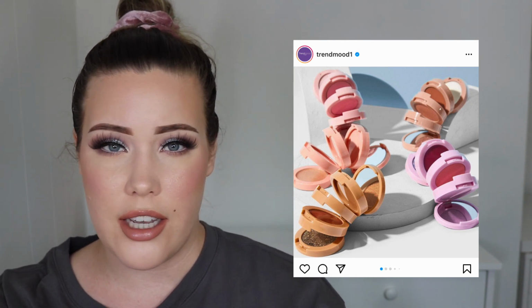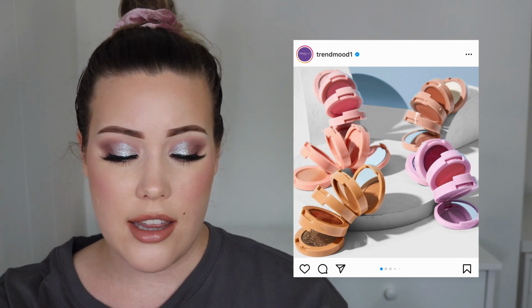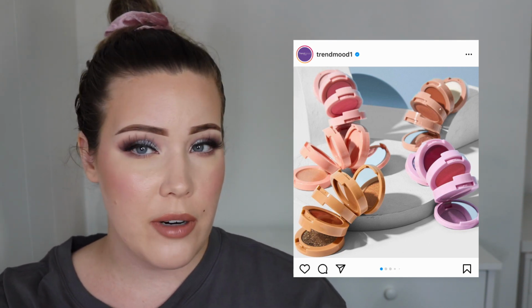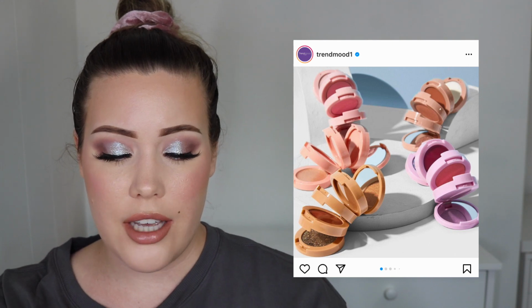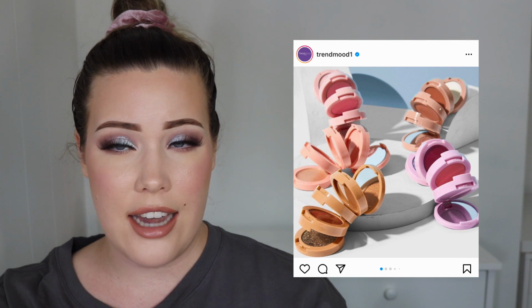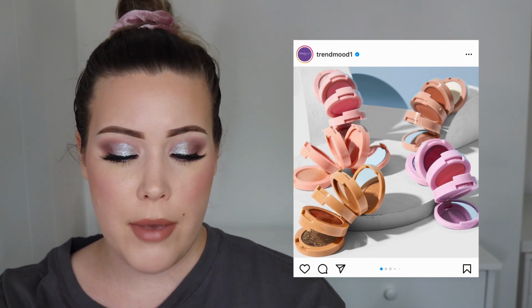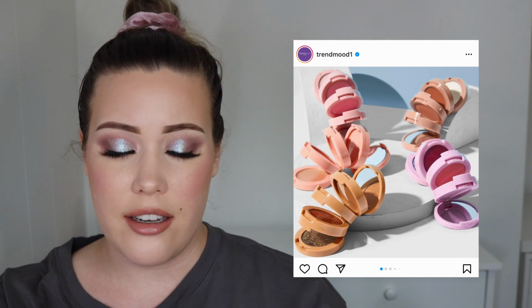And I mentioned that I don't like that they mixed finishes. And that is still definitely the case here. I don't like that at all. Your powder is gonna get in your creams, and I just don't like that. And I don't like the sparkly glitter topper thing that's in there. I can't see any of it being very good quality. I feel like the majority of the cost is coming from the packaging, and yeah, I just don't like it. It's just not for me.